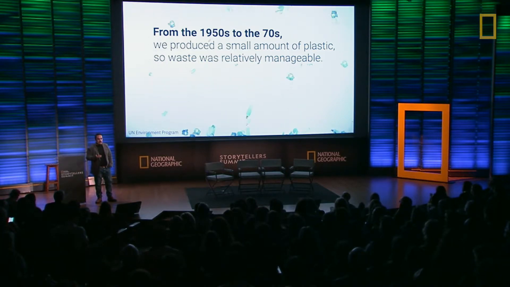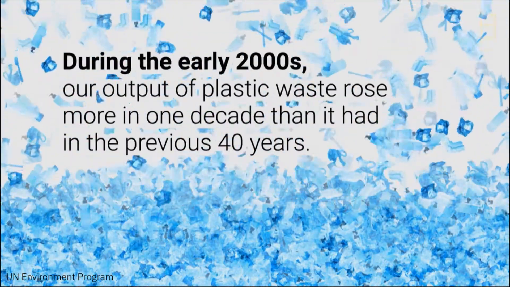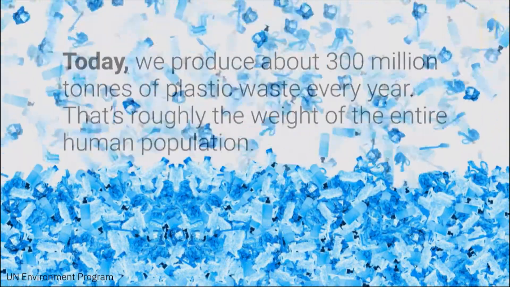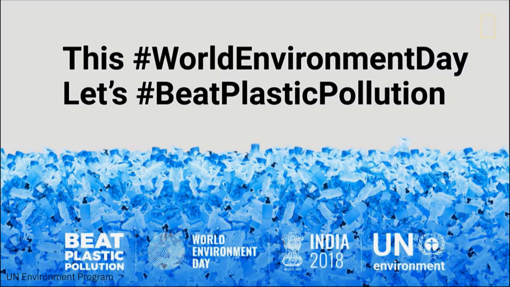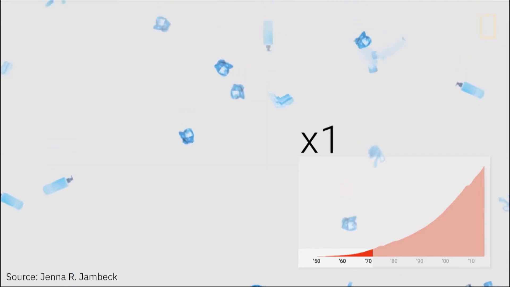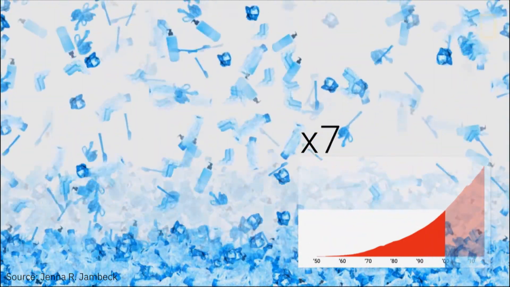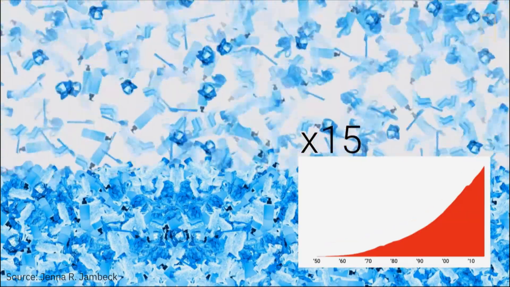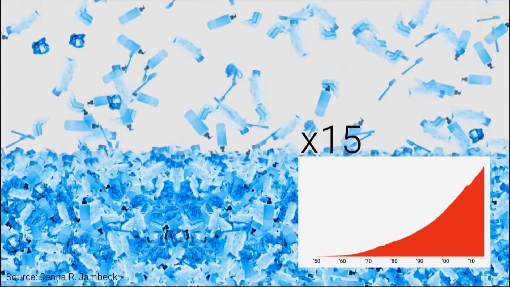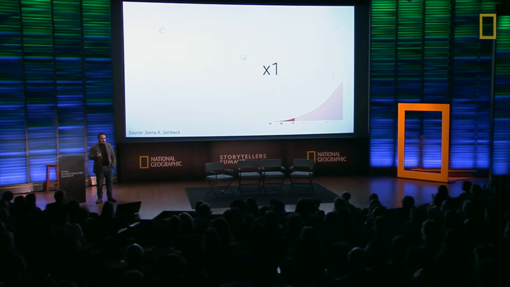Last July, the world celebrated World Environment Day around the issue of beating plastic pollution, and I worked with the UN to create this interactive and visual feature around it. As the opener, we show the geometric growth of plastic waste as this visual of raining trash. We transformed the data from this small red chart into something more tangible — this rate of raining chart that changed based on the data for each decade. As I was working on this, my four-year-old son walked into the room and said, 'Daddy, why is it raining more and more trash?' Even though he can't read and didn't have the full context, he could read what was happening.